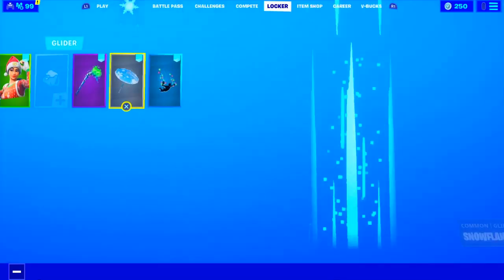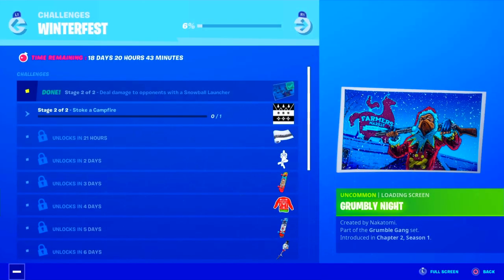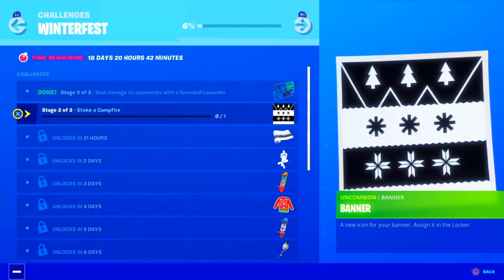Let me know what you guys think about that, guys. As well, you guys know, the brand new Winterfest event, you guys will get a free skin, which will be the Christmas tree skin and the mammoth skin. So everyone is already getting two free skins. And then this brand new Nagaps looking skin will be in the item shop sold separately.